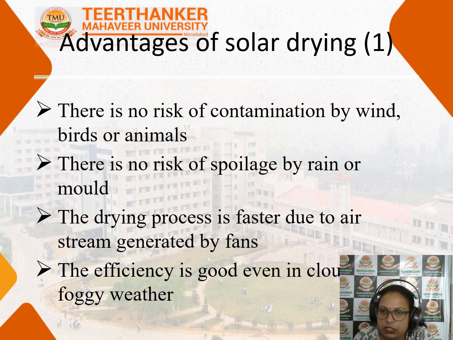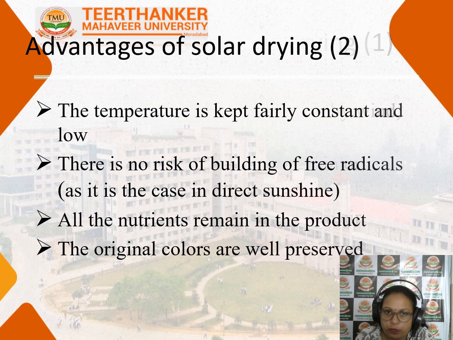Now let us talk about the advantages of solar drying. Firstly, there is no risk of contamination by the wind, by the animals or the birds. Second, there is no risk of spoilage by the rain or the molds. Third, the solar drying process is faster due to the air stream that is generated by the fans. And fourth, the efficiency is good in cloudy as well as in foggy weather.